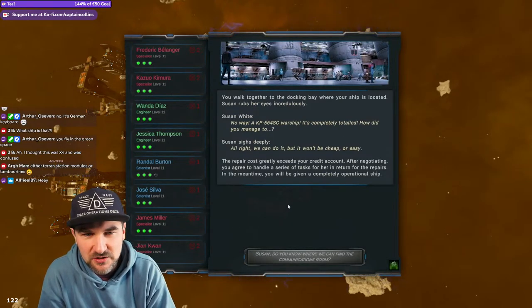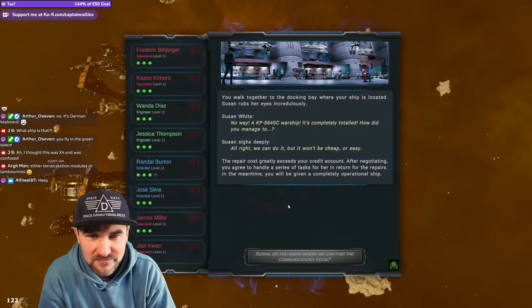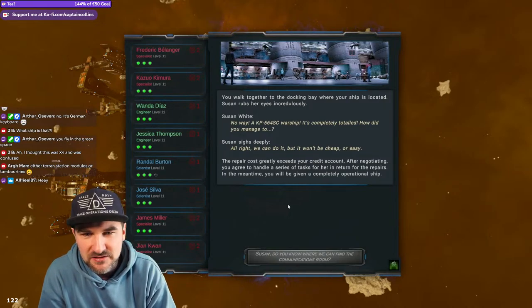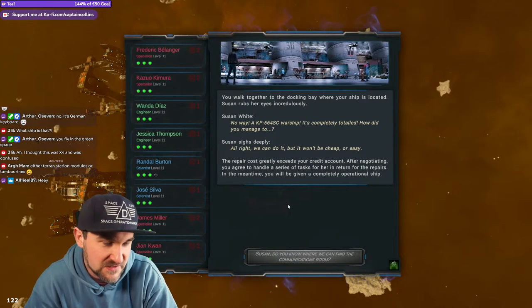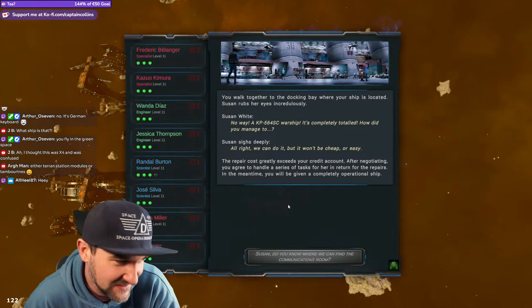You walk together to the docking bay where your ship is located. Susan rubs her eyes incredulously. What? No way! A KP-564SC warship. There's your answer, JB. We're flying a KP-564SC warship.